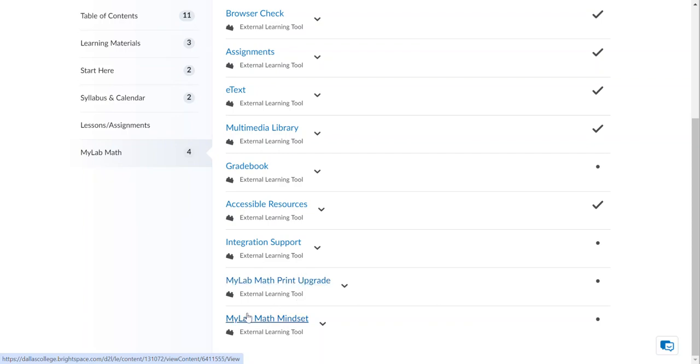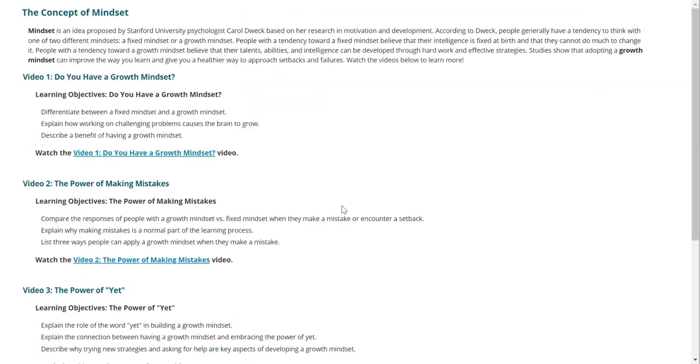And then the last thing, I just want to mention this MyLab Math Mindset. I would say a lot of students that struggle with math and have had bad experiences in the past, it's really their mindset and their approach to doing mathematics that's part of the problem.